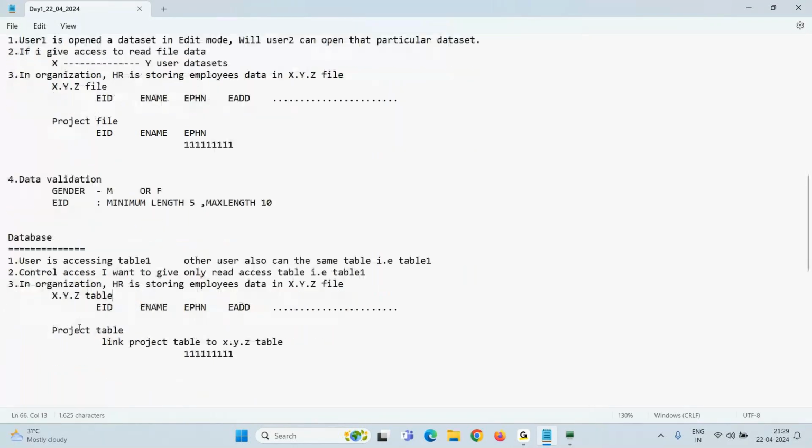If I want to link these two tables, I can, using the concept of referential integrity, RI. Using referential integrity, we are able to control duplicate data. Next, the fourth point.